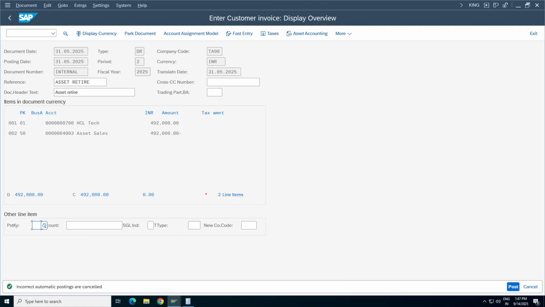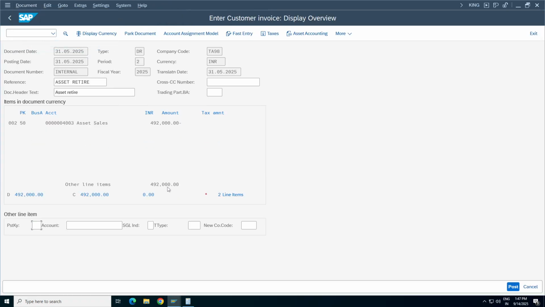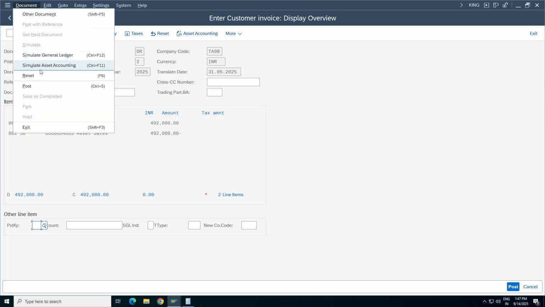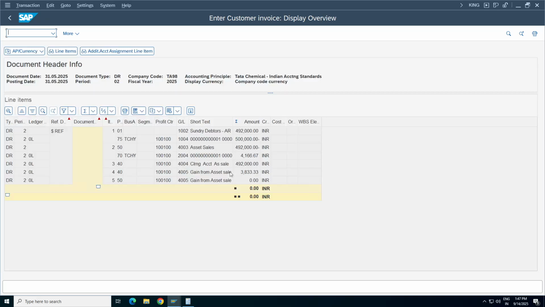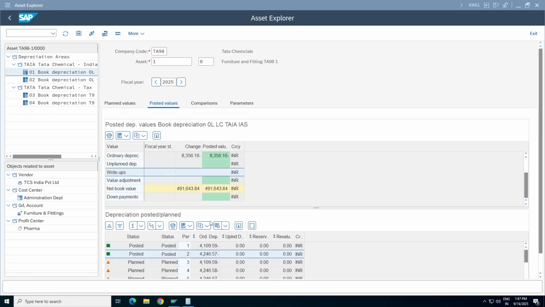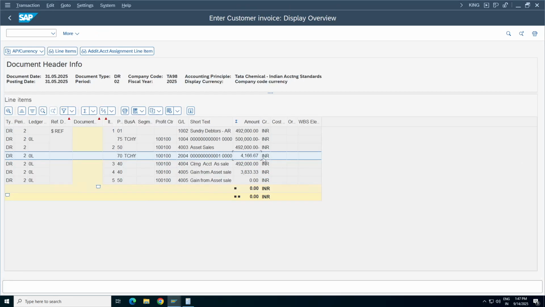Press enter, document, simulate, asset accounting I want to see. See here, the system is considering only the first period, 4166.67. It is not considering 1 month depreciation value right.